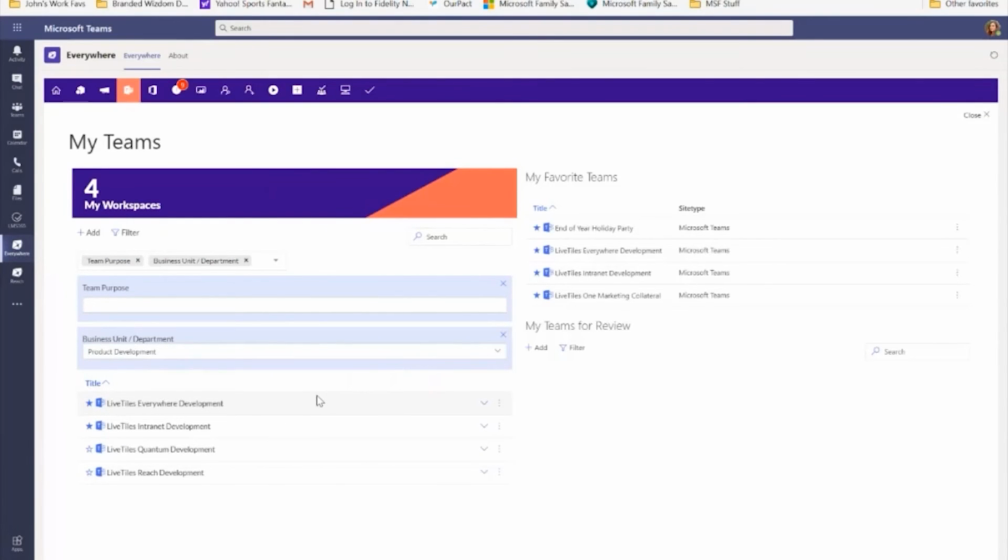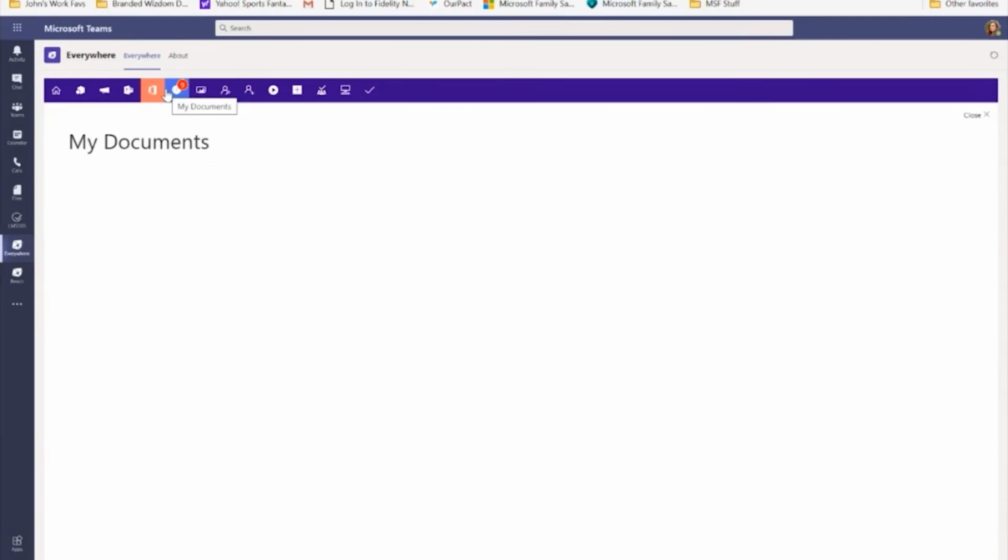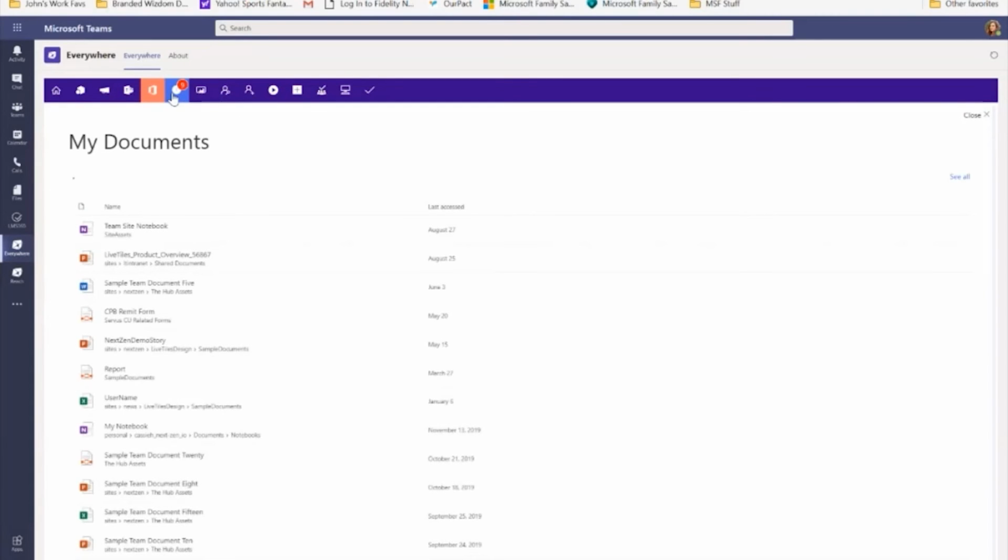And all of this is done with metadata that is set up in a provisioning engine that enforces certain data to be captured. Teams just aren't spun up without the appropriate metadata. Instead, they're enforced that if you want to create a new team, we have to collect a configurable set of metadata, so that way these things become findable. And just, again, moving along, really, it's really about the extensibility.